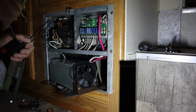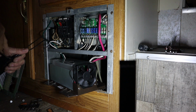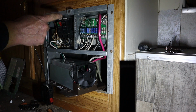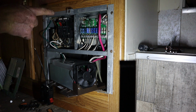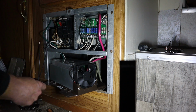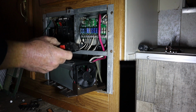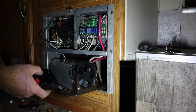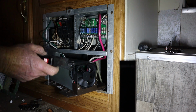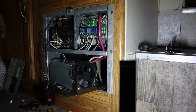And yeah, you might think this is kind of funny. I don't know exactly how they have this camper wired, but this is wired like it was a house. The bus bar behind the breakers is live. It's got power on it. So it's wired like a house. Normally, this would be a 30 amp breaker, and your short cord would be coming into this, and then it goes through the breaker, the rest of the breaker box. But like I say, this thing's wired more like a house.